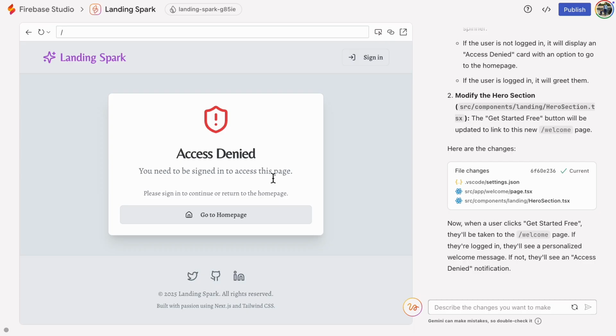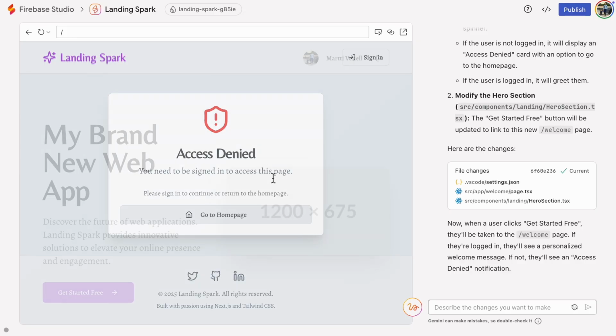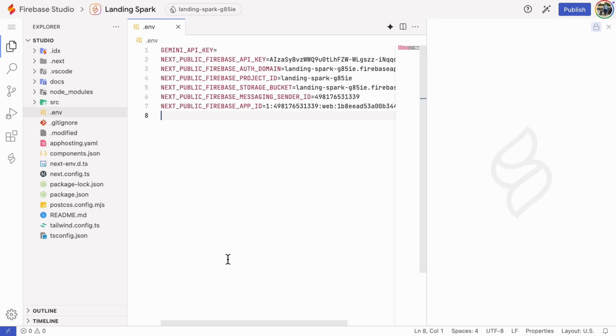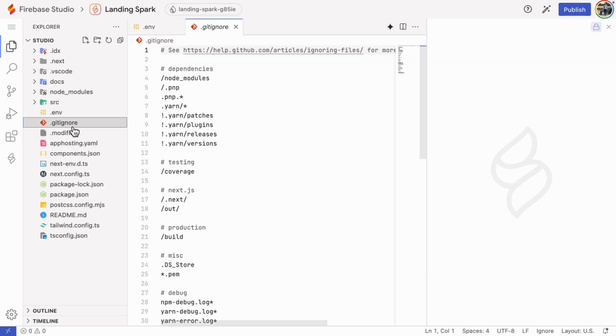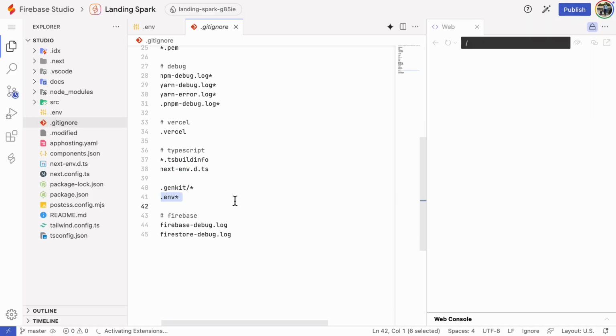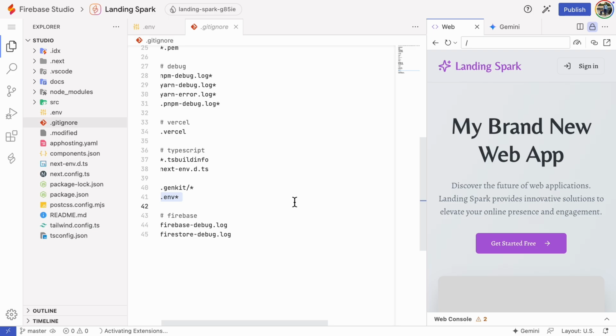The minimum security test would be a static application security scan. So let's see how that's done. First, we need to export the codebase to GitHub. Go to the code view, and before exporting, check the .gitignore file to ensure it contains the .env file, which has the Firebase configuration details. Yes, the .env file is ignored. Then go to Source Control and click Publish Branch.